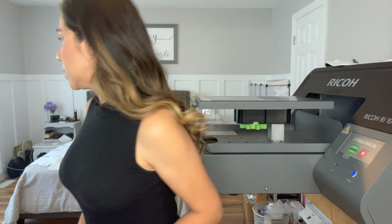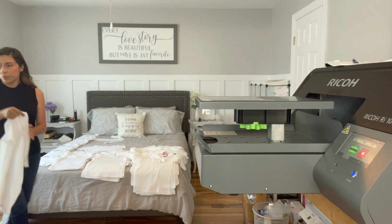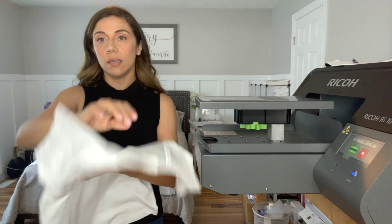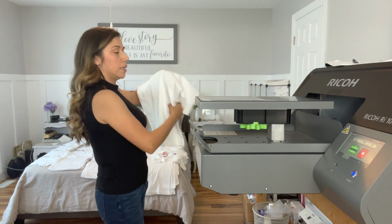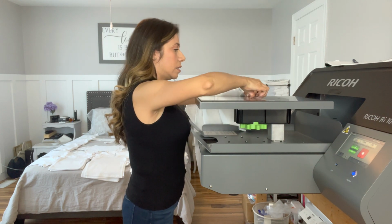All right, so I have a test shirt here. This was actually a shirt I pre-treated that got messed up, so I figured why not just test it on it. It was already pre-treated, so I'll try with that, but I'm going to have to take this off.